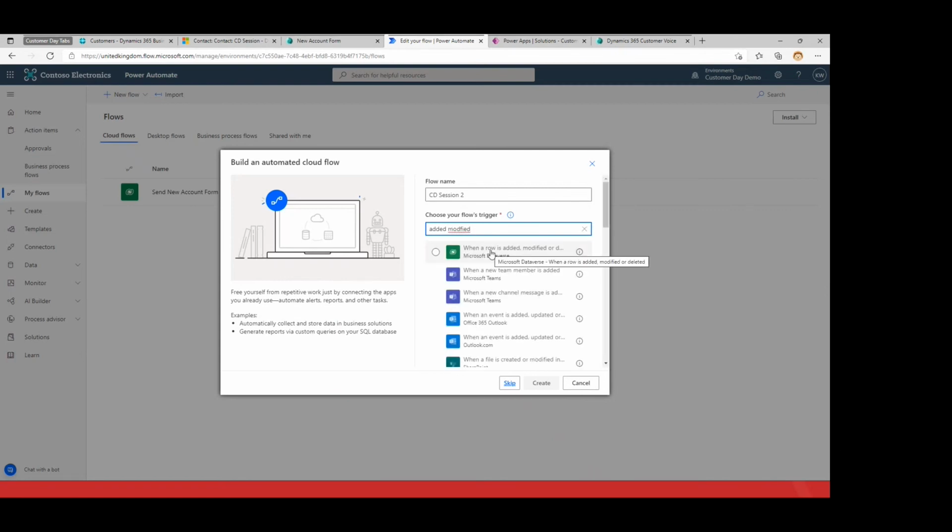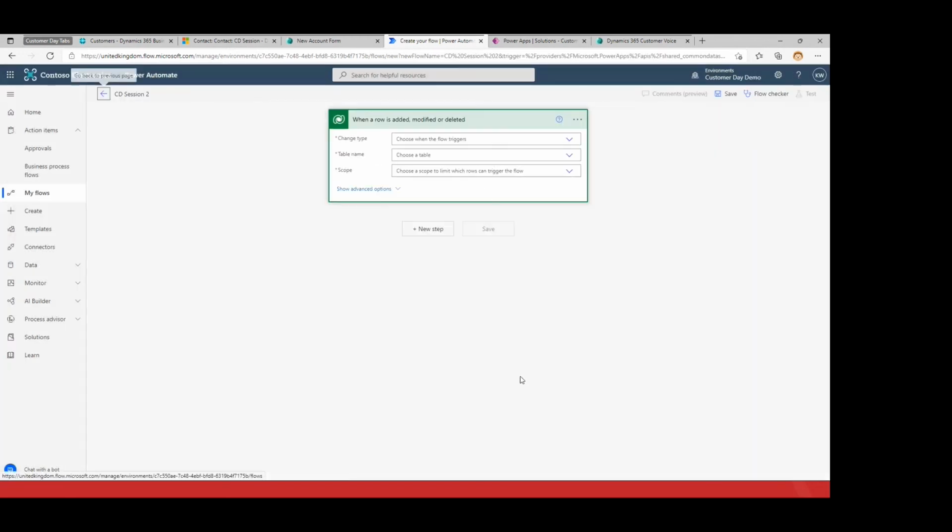The list below is listing lots of different triggers based upon all those hundreds of different connections that are available within Power Automate. Yeah. And Dataverse is the database that you can use within the Power Platform for creating your own store of information. It is, yeah. So Power Platform and Dataverse don't have to only be used in a CRM regard. You can use them if you just need to store data for other things as well.